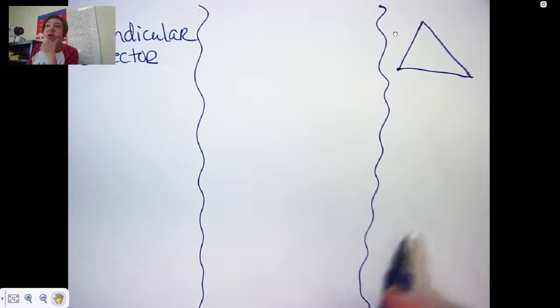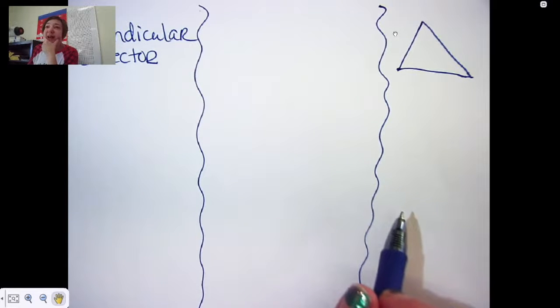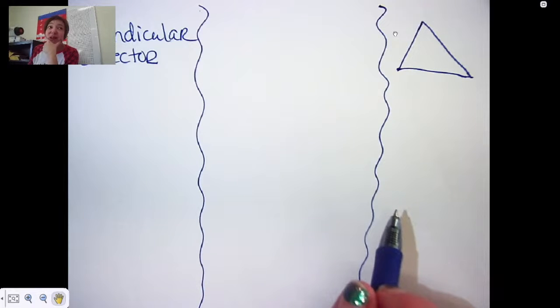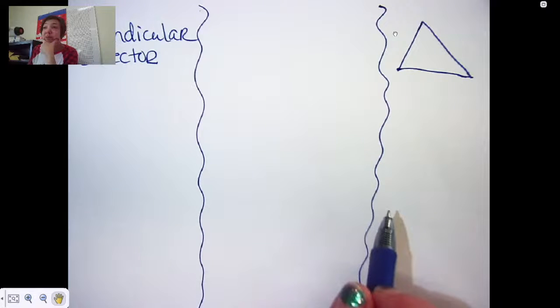Okay, so if you're cutting something in half at 90 degrees, that means you have to be cutting a segment, right? Where are segments on a triangle? The sides. How many sides are there? 3. So how many perpendicular bisectors could you have? 3. Every side has a perpendicular bisector. Whether it's drawn or not, it's there. It's a segment that meets that side at 90 degrees and cuts that side in half.